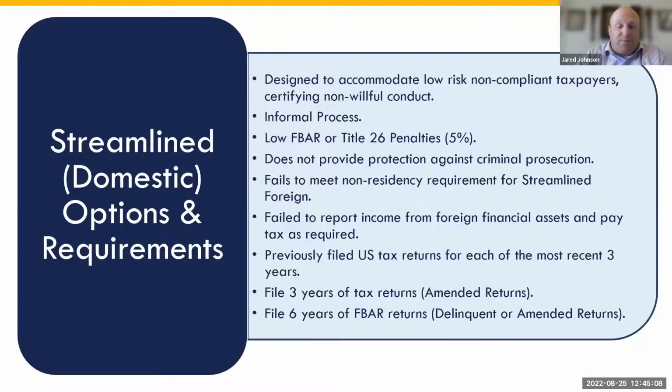Streamlined Domestic, instead of the 0% penalty, there's a 5% penalty. And the way that is calculated, so in that 6 years of FBAR filing, you list out the maximum. So each year you list out all of the unreported foreign assets that were not reported, and the maximum value of those assets on the last day of the year. And the year that the bulk of all of your assets peak, so let's say in 2020 my unreported foreign assets were $1 million, you would have a one-time 5% penalty on that $1 million. And that's how that's done.